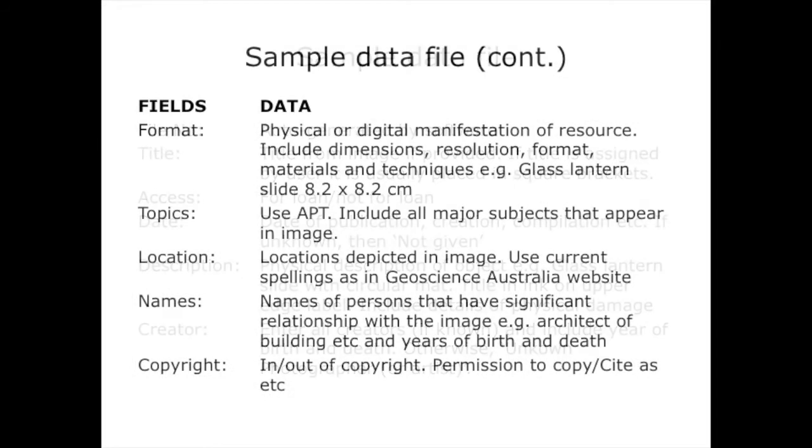Format refers to the physical or digital manifestation of the resource, such as photograph, video, or etching. You should include dimensions, resolution, format, materials, and techniques. For example, glass lantern slide, 8.2 by 8.2 centimeters. For topics, you should use your relevant subject thesaurus.